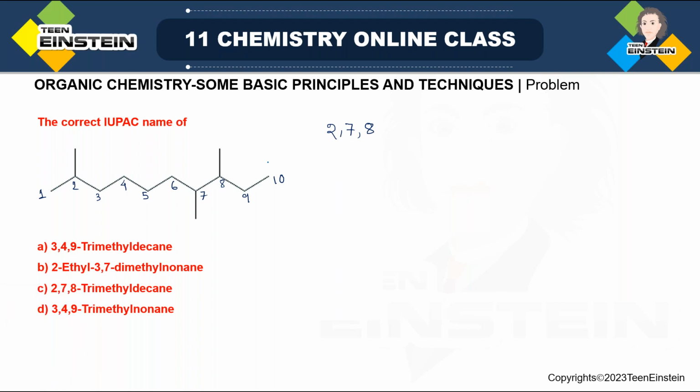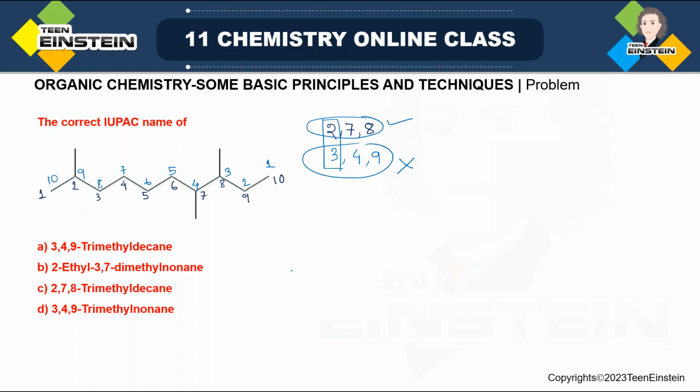And if I am doing it in the reverse order, 9, 10. Here the first substituent I am getting at position 3, and then I am getting at position 4, right? Then the third one I am getting at position 9. So 3, 4, 9 and 2, 7, 8. Now what is the first point of difference? See, this is the first point of difference. Just at the first position, the first term is different. So the first term is different, and which one is least? 2, 7 is least. So this one is accepted, this one is rejected.